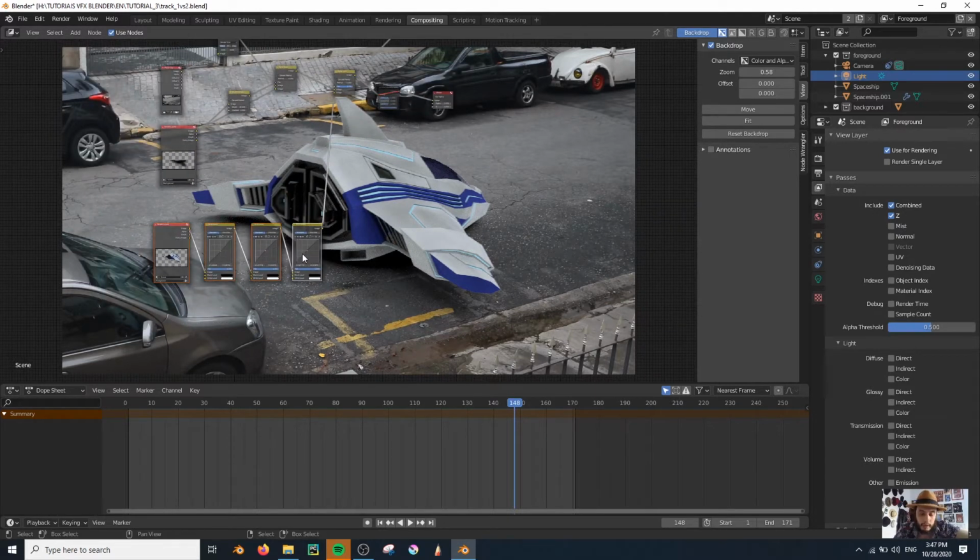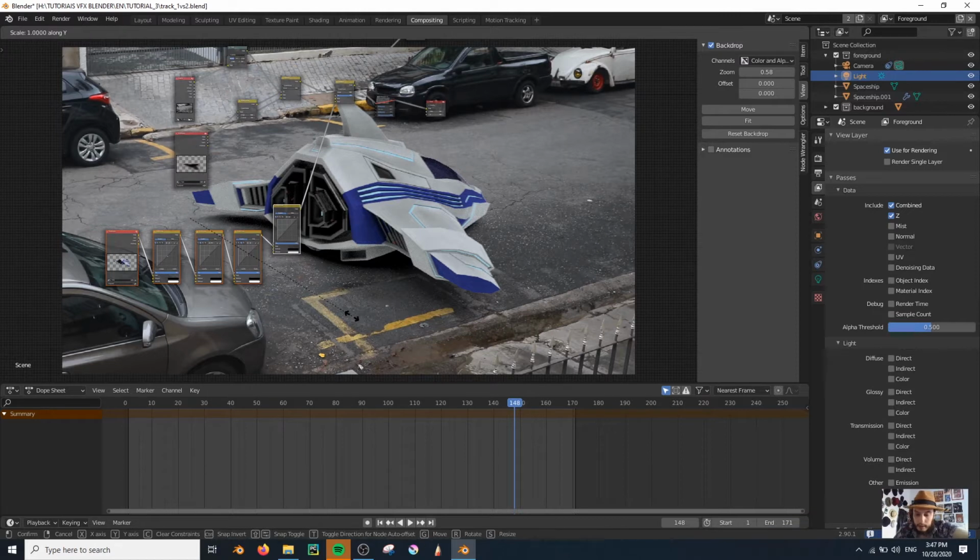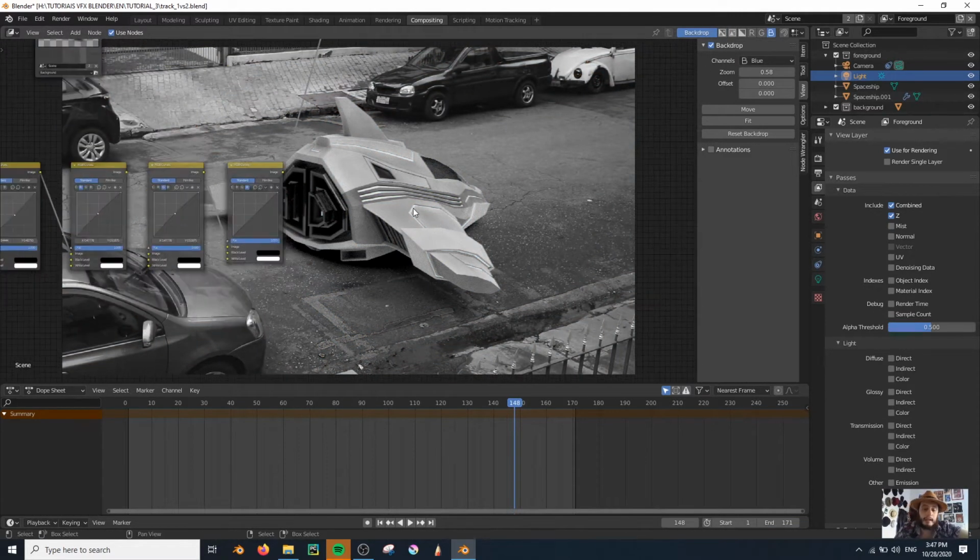I'm just going to do one more. Shift D to duplicate, backspace to reset it, and I did something wrong, so I'm going to reset it again. Scale Y0 just because I want this to be neat, and I'm going to take a look at the blue channel. Because the blue channel was the last one to be touched, it looks the best.